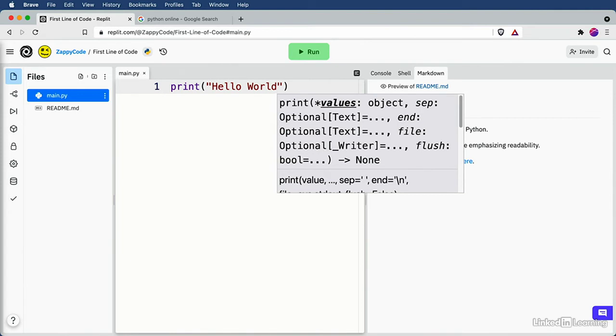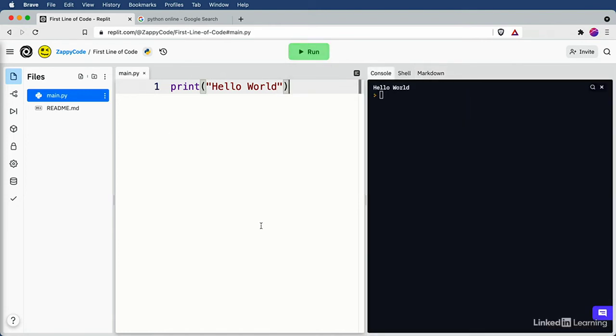It's typical when learning a new programming language to get the term hello world to display for your very first thing that you do in the language, just to make sure that you have the beginnings working. So once we have that there, we're going to hit this run button up top, and we should see over here on this black box, which is called the console, the term hello world. And if we type something over here, like hello Nick, we should also see that go in the black box once we hit the run button. So I hit the run button, we now see hello Nick. Awesome. You have your very first line of Python code. Give yourself a pat on the back.